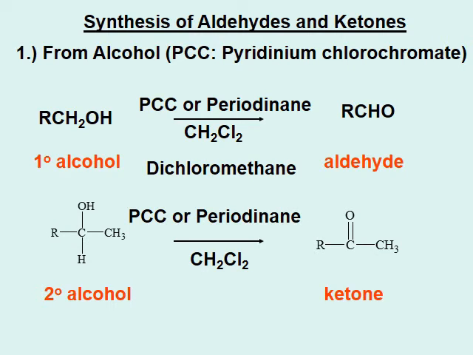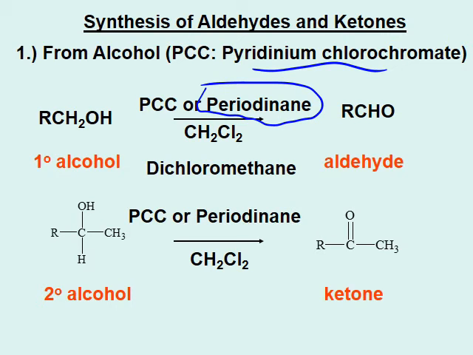Now, synthesis of aldehydes and ketones. We discussed that before, so these chemical reactions will be coming back. Now, if it is 1 degree alcohol, if I want to stop it at aldehyde stage, I'll have to use a very mild oxidizing agent. PCC, which is called pyridinium chlorochromate, which was popular in the past, but in recent days, this new compound is quite common.